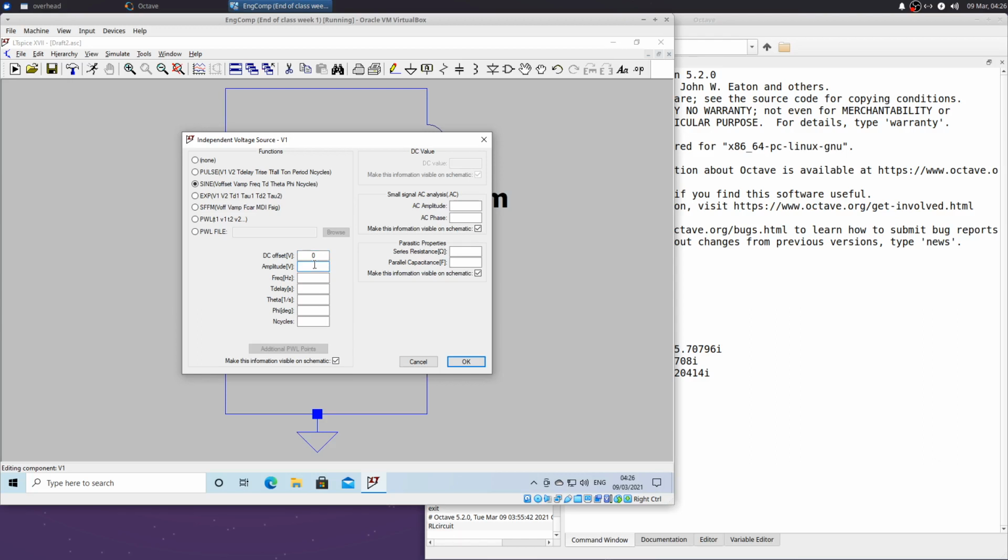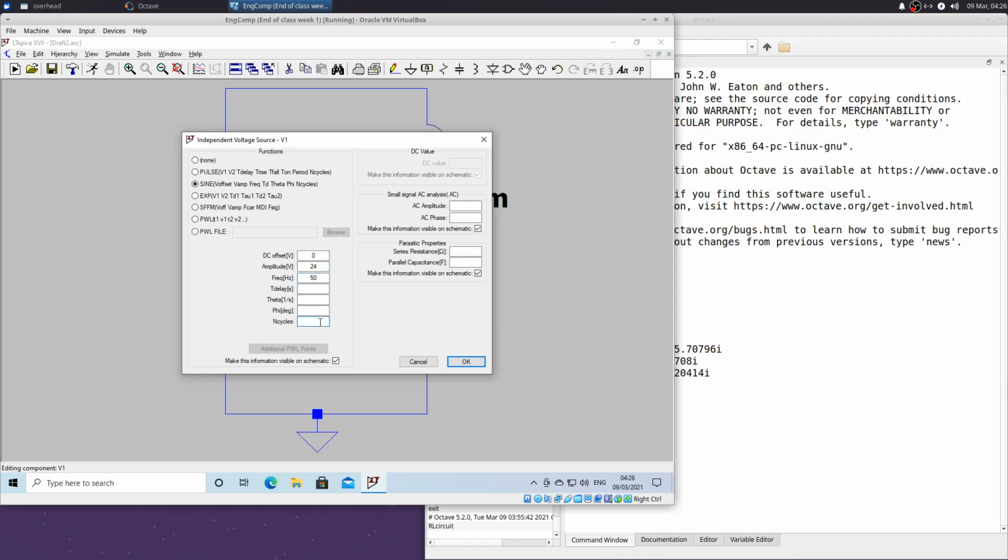The amplitude here is going to be, remind me, what is it? 24 volts. I'll have to check. I'm not actually sure whether I specify peak or RMS amplitude here, but we'll see when I plot the waveform, and I can come back and change this if I have it wrong. The frequency is 50 Hertz.